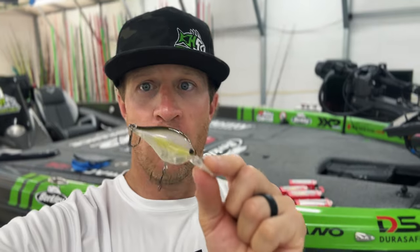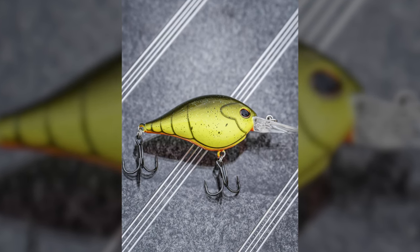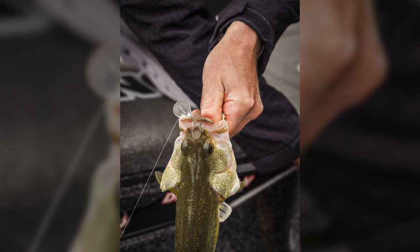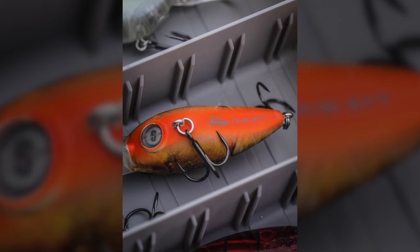I caught fish on this bait, and specifically this color — I really like this ghost color in clear water. This is like one of those balsa-style baits, and what's so awesome about it compared to others is it runs true all the time. Right out of the package, it's consistent. If you're a big fan of the Fritz flat-sided bait which also mimics that balsa style but made with plastic, you're going to love this new Dime crankbait. You can cast it literally so much further than a typical standard crankbait — it's really heavy.